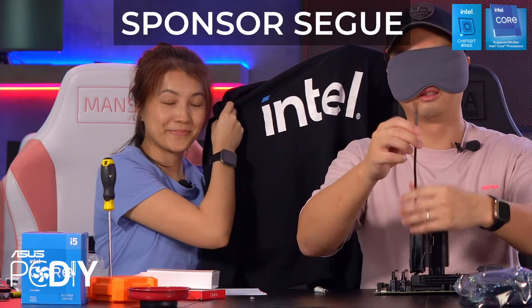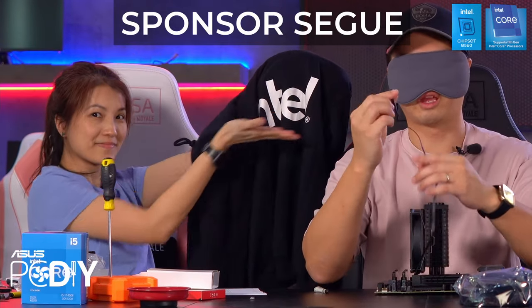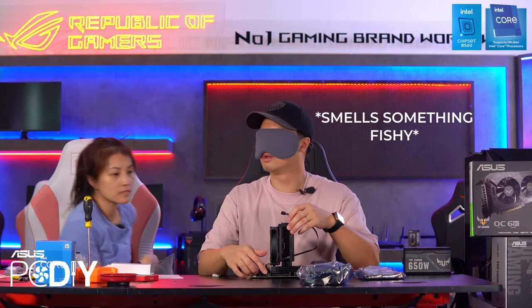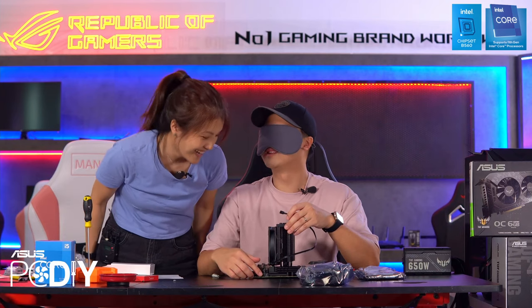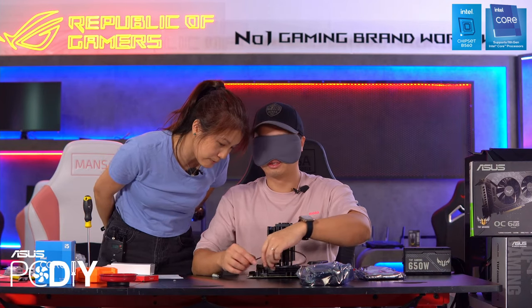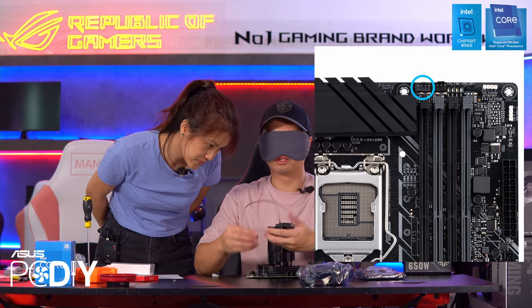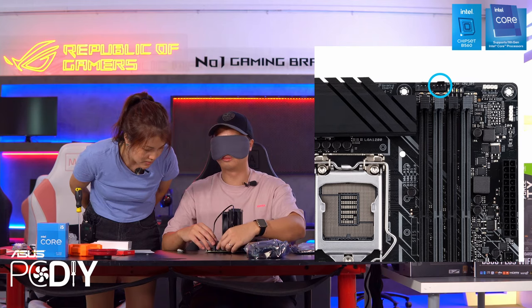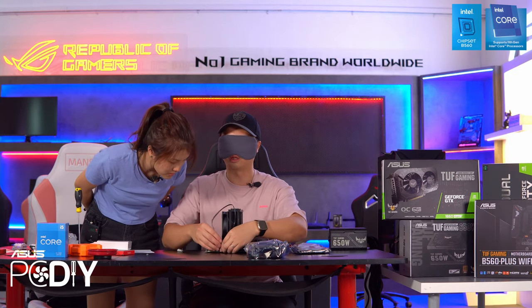Okay. Then this fan thing goes on to, usually it's around here, you'll see a fan header. So this one goes in this. There are two colors, grey and black. Usually the grey one is the CPU fan one. After that, there's another fan header that says CPU optional or something like that. Motherboards are different, but for this one, I think it's like that.